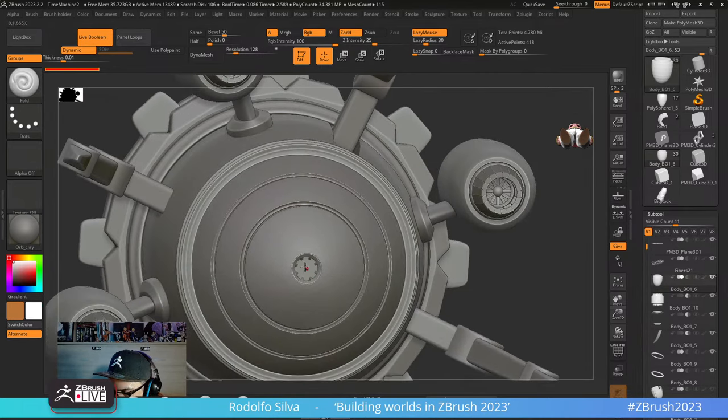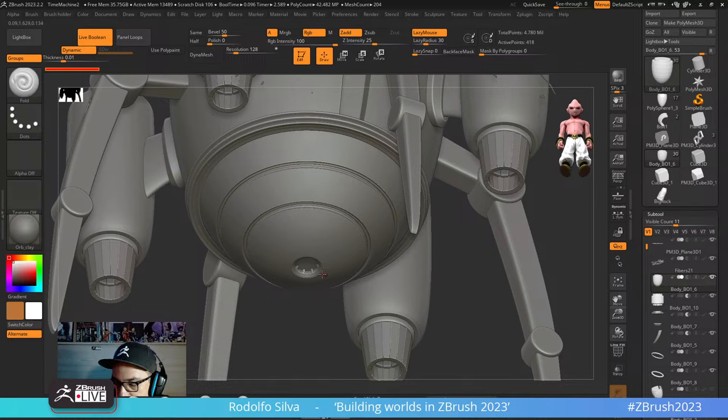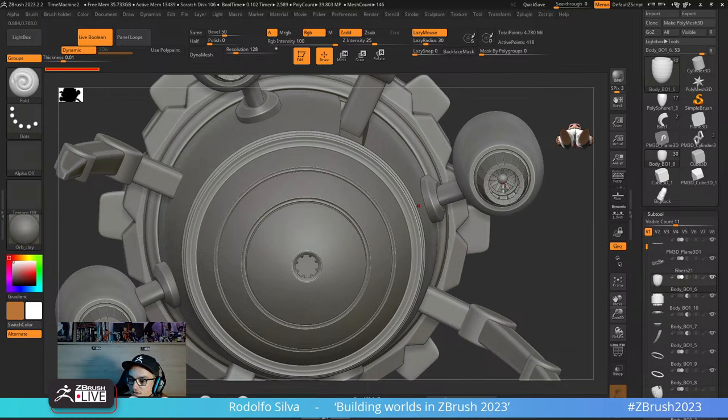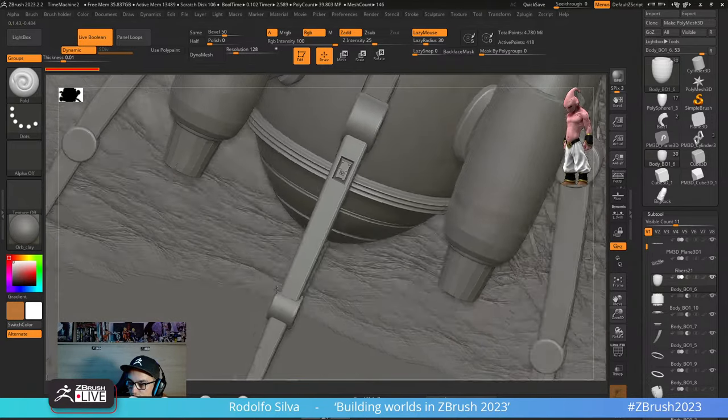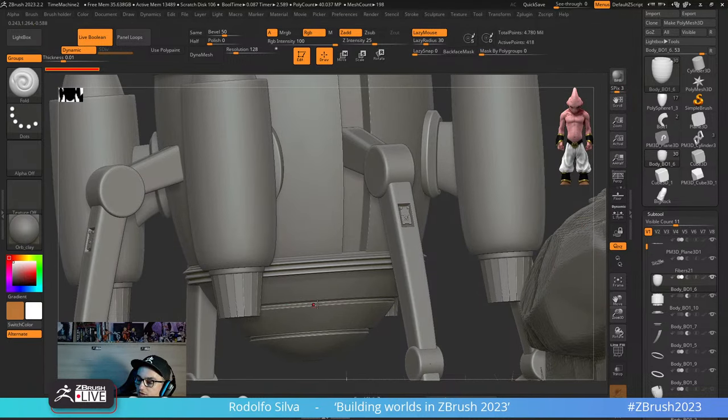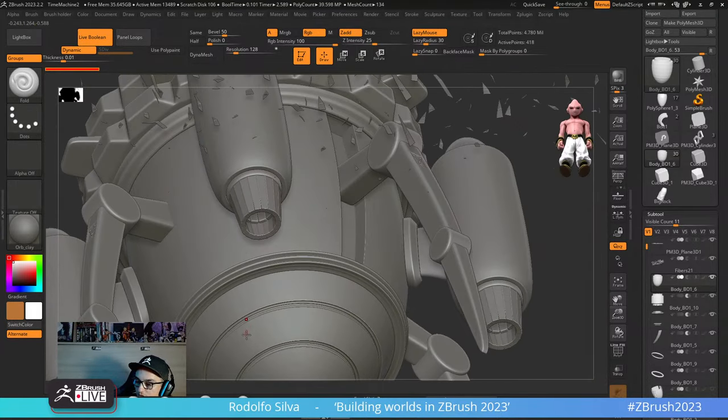So these are all booleans. Once we make the booleans, it's going to be embedded into the mesh. That over there is not a boolean. That's actually an array mesh, right? It could have been. I don't know why I did that with array mesh, but, you know, it's cool. And these cuts over here, it's one of the workflows I use for panel lines and stuff. It kind of depends on the project. In this case, I'm going to do a mix of both. Some of these more intricate circular panel lines, I want them to be perfect, so I might as well just use an IMM curve and use that as a subtractive boolean.